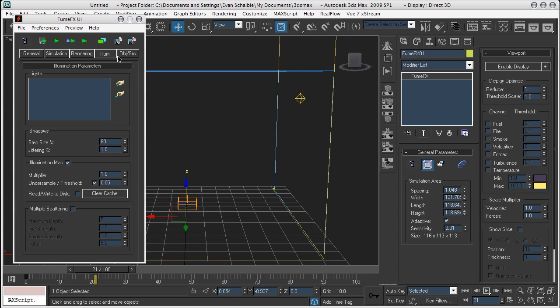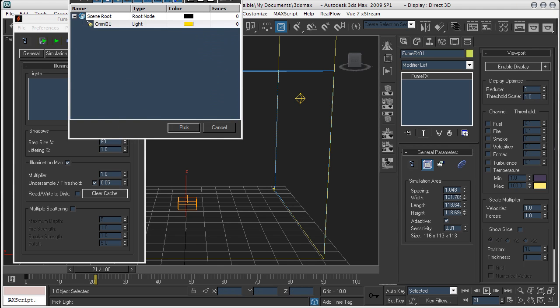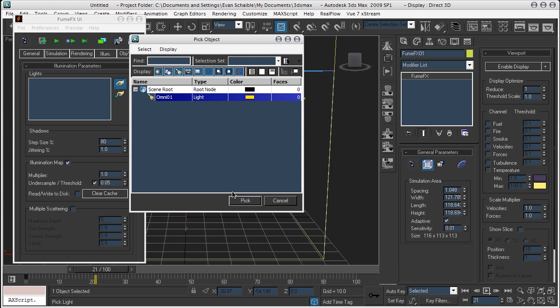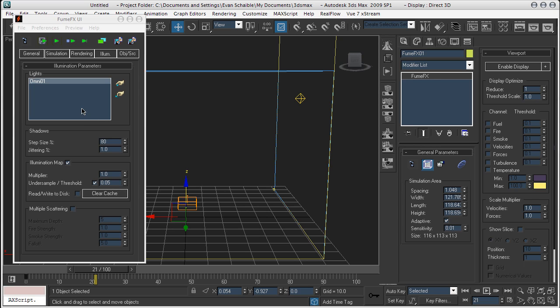and now I'm going to pick the light just the same way I did with the source. I can pick it this way. I can also come in here and pick by list. Well, that removes it. If I want to pick by list, I just highlight this and I bring up my hierarchy, and I can pick it and then hit pick and push H on the keyboard to bring up the hierarchy, and then it brings up that. Now we have some settings in here.